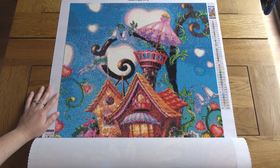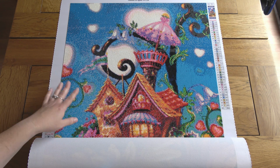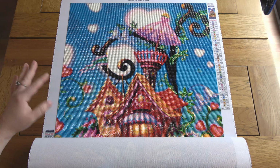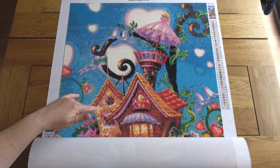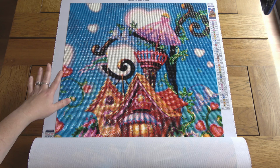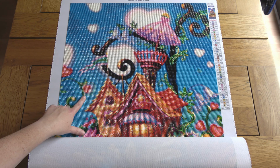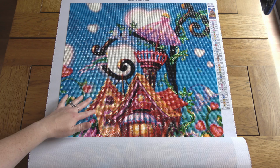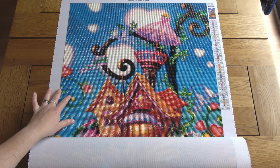So I bought this in May 2022 and it is a discontinued kit. Diamond Art Studio no longer carries this. They used to sell it in two different sizes, but it is part of an old era of paintings that they used to sell, which were Shutterstock images, and now they have moved more towards specifically licensing artists for diamond painting, so they no longer carry this one. It cost me £37.50 and they do free postage in the UK. They do ship internationally. I don't know what their postage charges are like, but in the UK, can't complain about free.